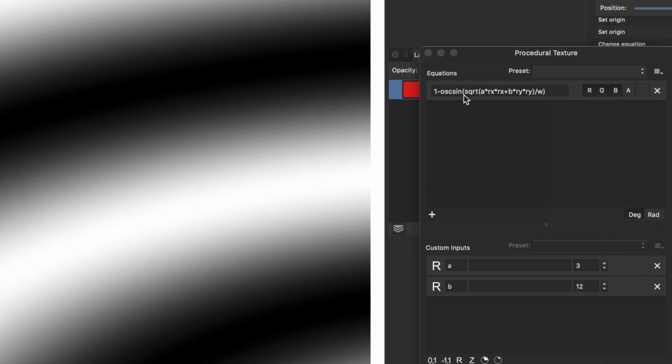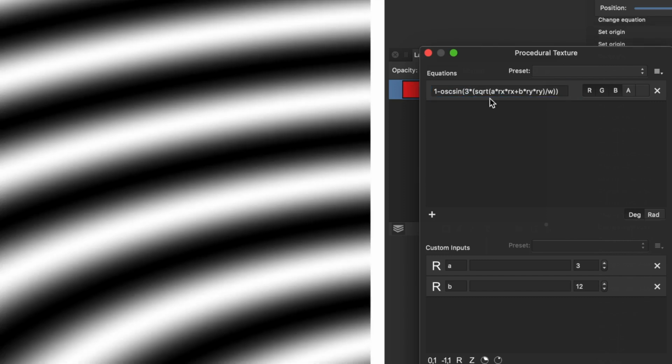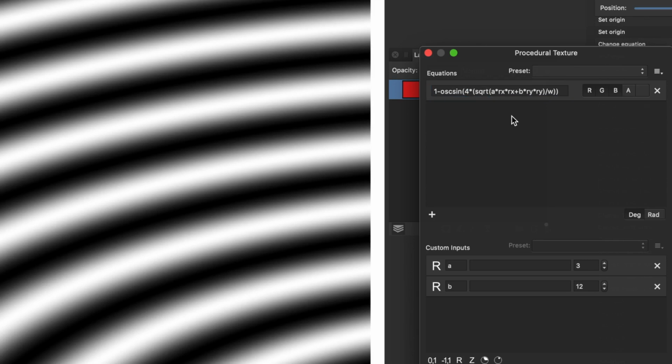And we'll type that in a sec. Well, actually I'm putting 2 times. So 2 times, and you can see straight away the effect of that. 2 times, 3 times, you can just change it. But it's easier just to use a custom input.